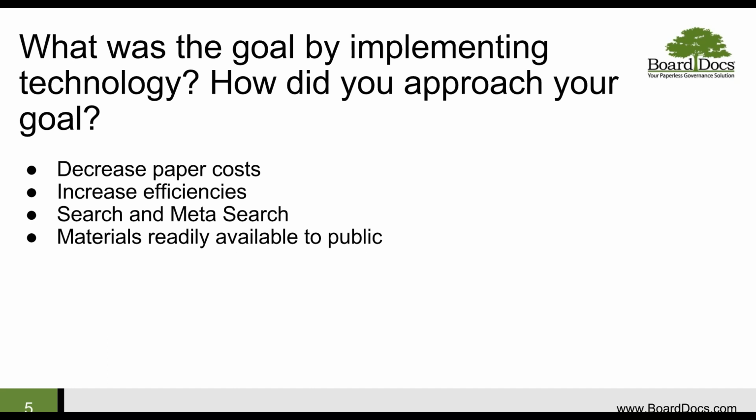And prior to finding a board portal solution such as BoardDocs, we had to have people call me as the secretary to request certain files. Then they had to be copied or scanned, and we would present those to the requester. And as a public entity, we have to be able to do that within 3 business days. So now it's out there, it's available to the public. They can search for it themselves, and they can print what they need. And so it, again, is another efficiency that we were looking for.